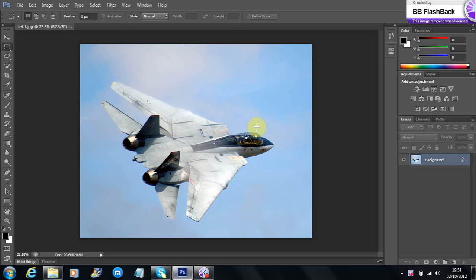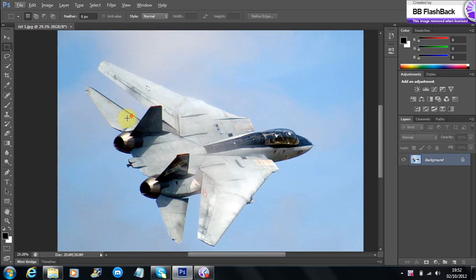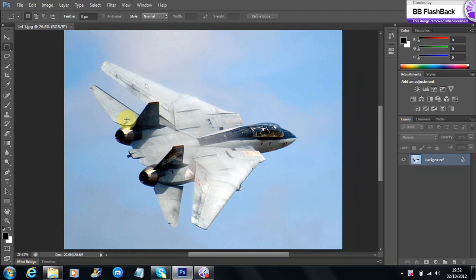Now, from the previous two videos, I've been working in CS5, and I've recently acquired CS6, so we're going to be working in that today. We're going to be doing some pretty basic selections. I'm going to be using this image here, which is of a jet, just so that you get the basic gist of how to use the tools, what the tools primarily are for. We're going to push forward next week and do a few more of the tools, and then when we get out of the tools section, we can actually start editing images properly.